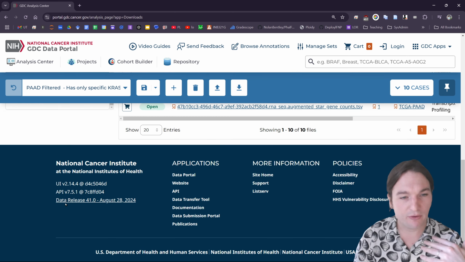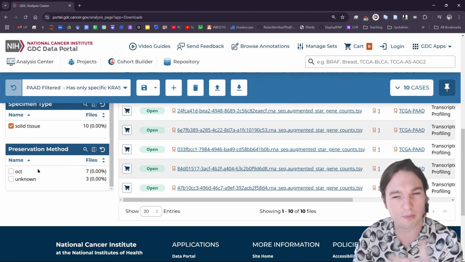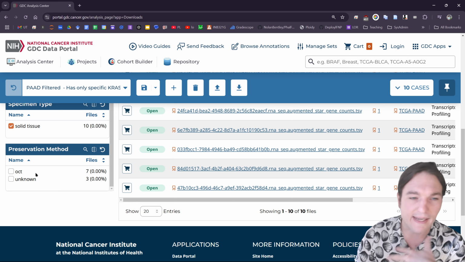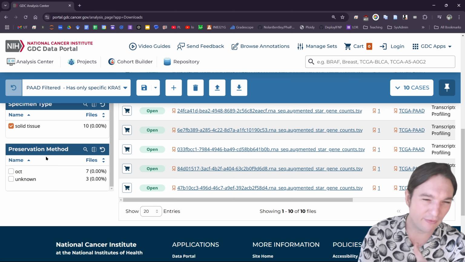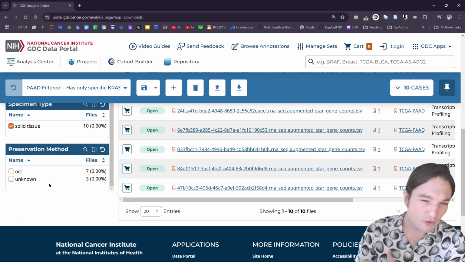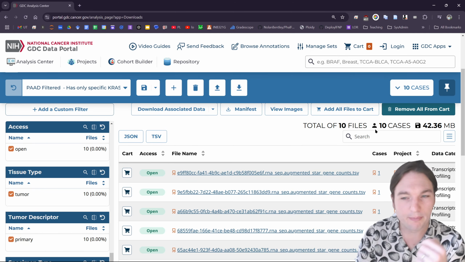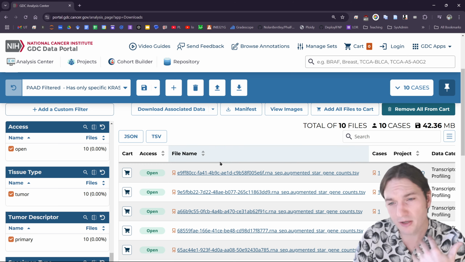But you can try coming through here, and sometimes you may see FFPE, that's formalin-fixed, paraffin-embedded tissue. It's a type of preservation method that's pretty different from these other methods. That's usually the issue. That's probably the most common reason why there's a discrepancy here. But there may be other reasons.